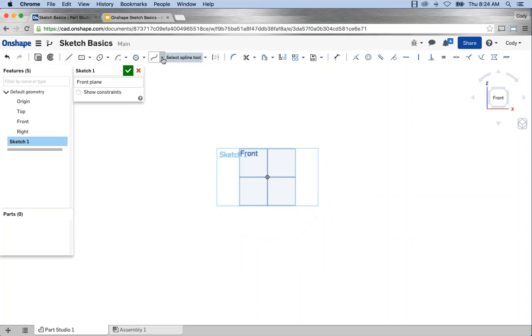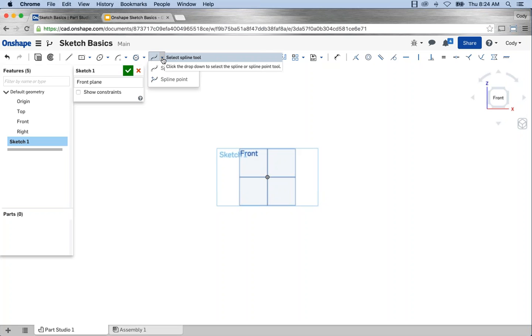Splines. Now, splines have a very specific, very unique scenario. If I wanted shapes that I can't easily create with lines and arcs and ellipses and all the tools that I've shown you so far, splines are kind of the go-to tool. Now, it's important to keep in mind, splines are free-flowing entities. They're often not constrained or defined very specifically, and they have a lot of flexibility in how they behave, but they give you a shape that can be very, very useful, especially if you're really concerned about curvature or ergonomics, those kinds of things. Splines become very helpful sketch tools.